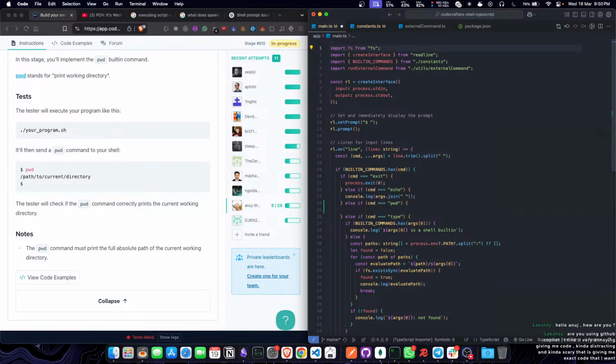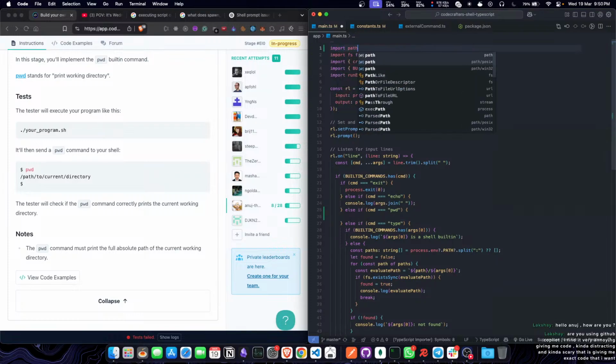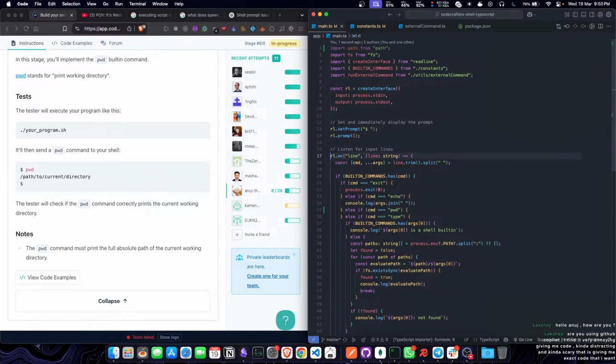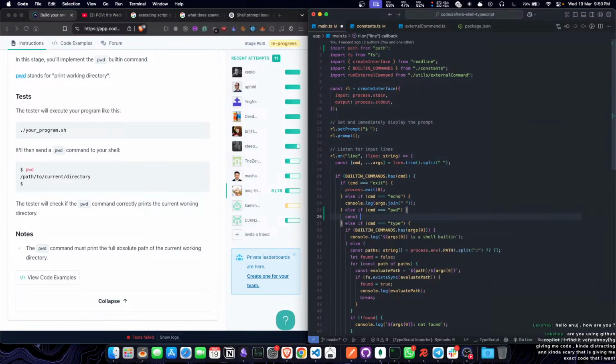I think we can use the path module. Path, path, and yeah, I think we can use the path module. No? That's not what I need. I need path.